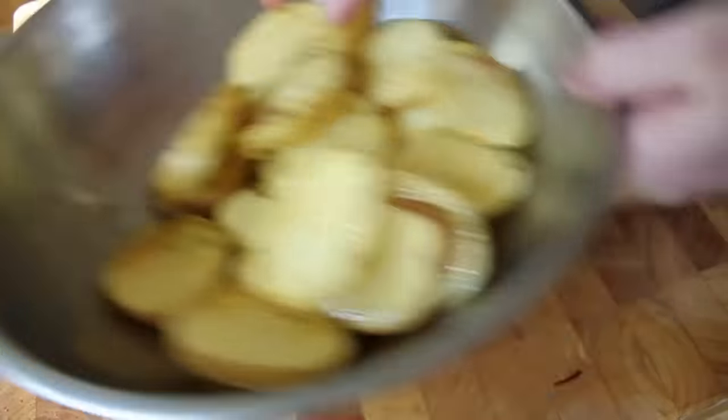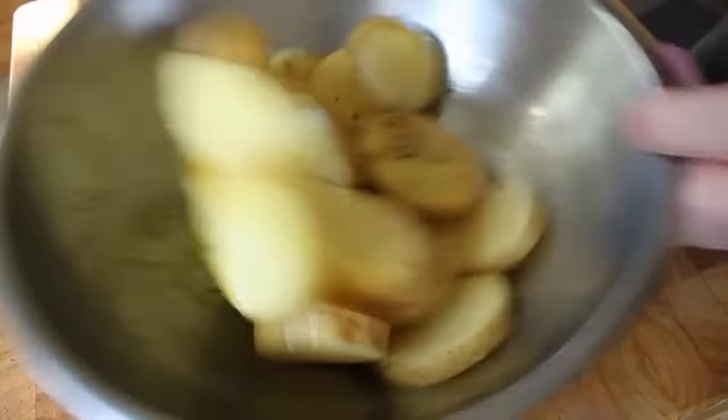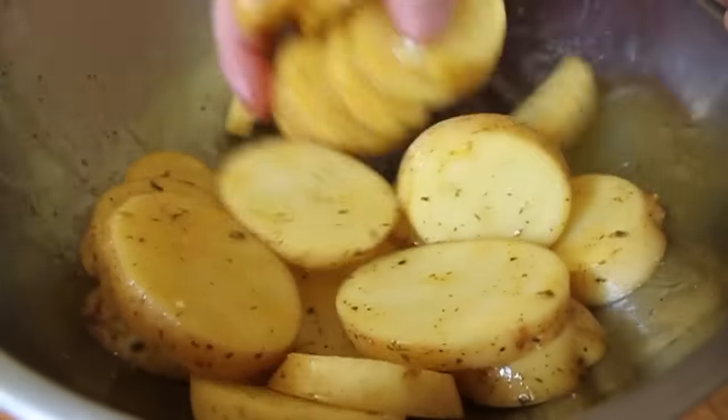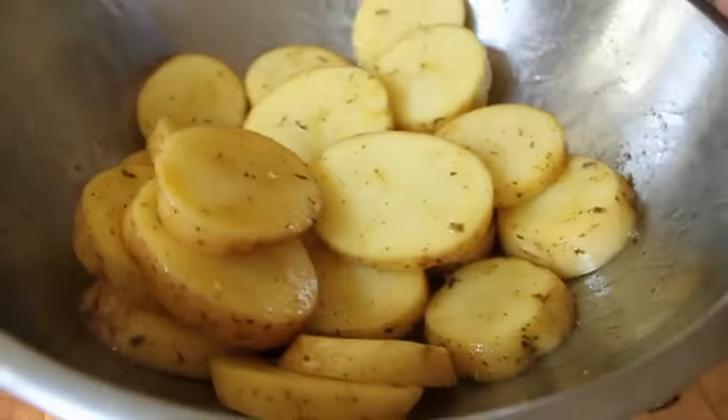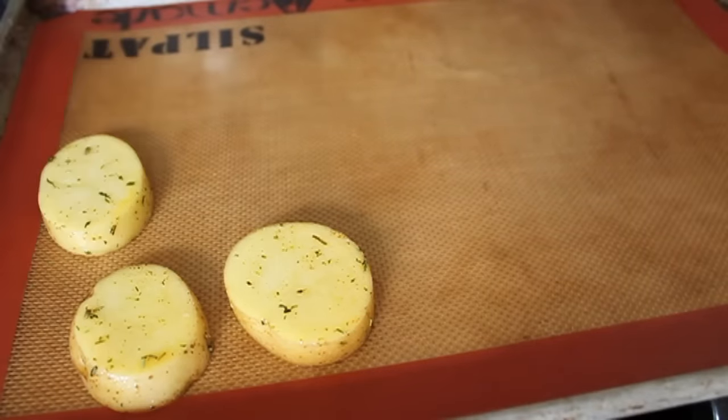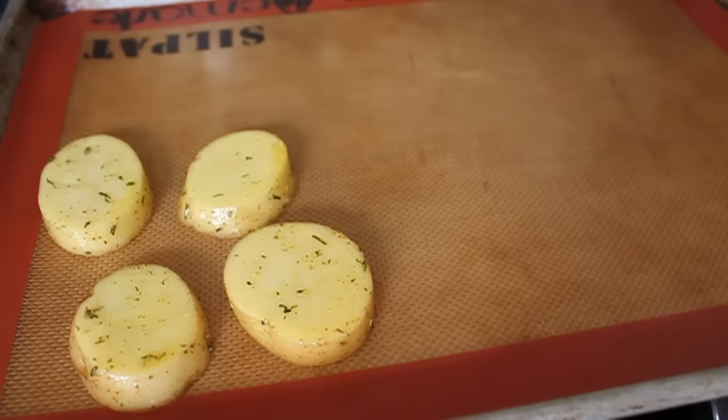Use what you want, but a bare hand really is the best tool here. Once those are evenly coated, I'm going to place those on a baking sheet. Normally I use foil and they do come out a little crispier with foil, but in this case I decided to go with my silicone mat because I hadn't tried it in a while.